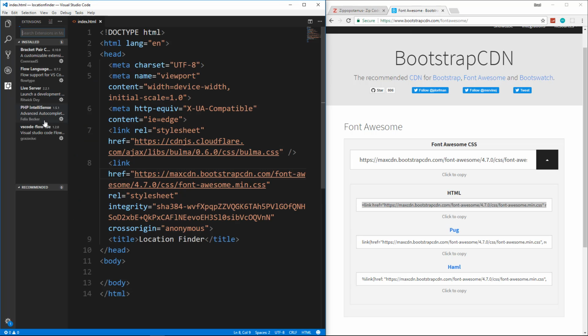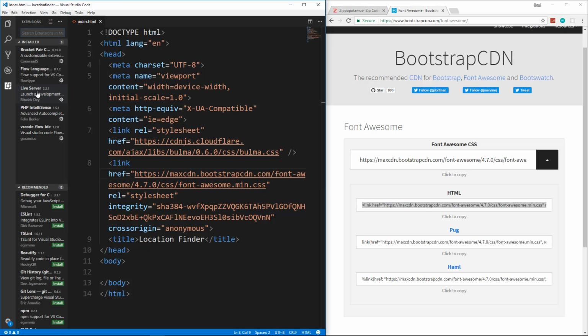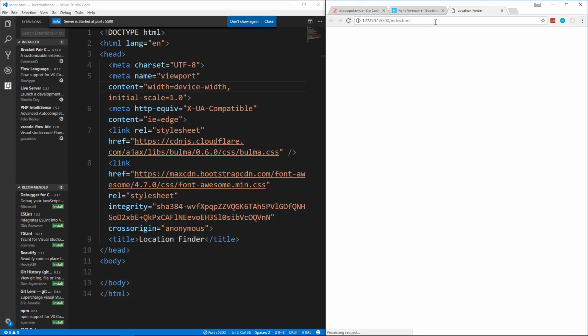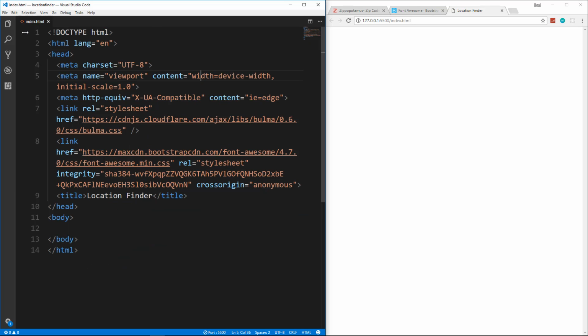Now, I'm using Live Server. As you guys know, if you watch my tutorials, I use a plugin for VS Code called Live Server that will just open up my HTML file on my local host. So if you want to install that, you can go ahead and search for it here and install it, and then you can right-click and say Open with Live Server. All right, so that's going to open up our page over here. All right, let's close this back up.